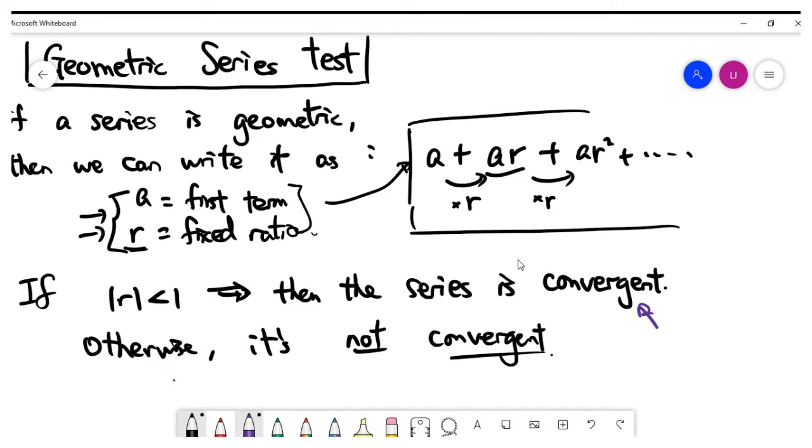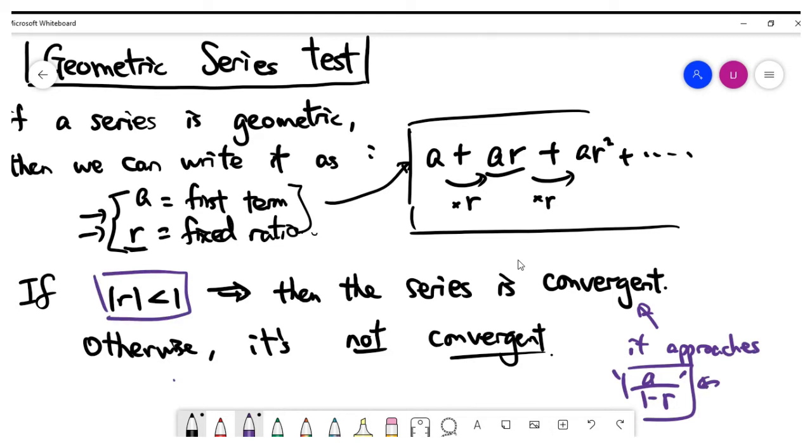And I would like to add to it here. We have a very nice formula to understand which value the series approaches if it is a convergent geometric series. So let me put it here. This infinite series approaches the number which is governed by a formula depending on A and R. The formula is A over 1 minus R. And this is the fixed number that we expect the convergent infinite series is approaching. And of course, when the criterion is not satisfied, we know that the geometric series is not convergent and there's no point to use this formula, right?